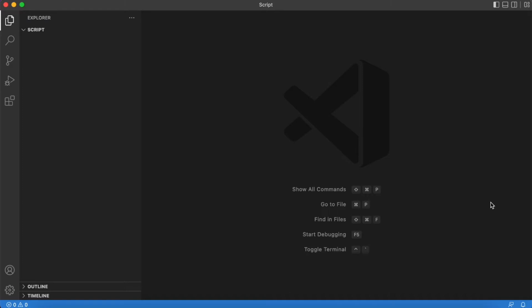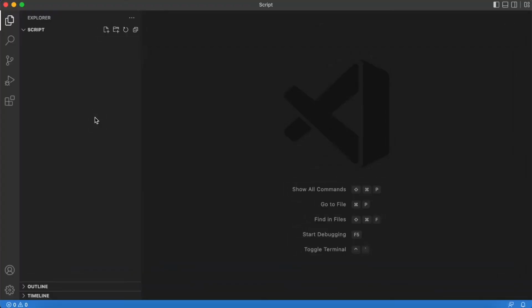So what is shell scripting? Basically, it is a text file ended with the .sh extension, and it contains a list of commands. It is used in the Linux operating system, and of course it can also be used in Mac OS and Windows OS as well. So now let's get started.